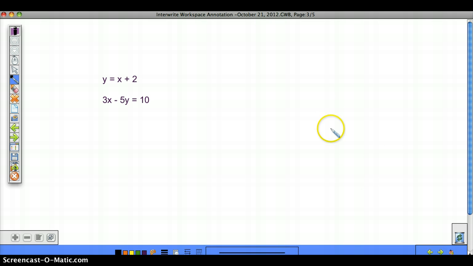Now, when you use substitution, your equations could also look something like this. Here, y equals x plus 2. It's still the same y as down here in the 3x minus 5y equals 10. It's just now it's not just one number, it's an equation. We are going to plug in this whole equation, x plus 2, in for our y on the second equation. By doing so, we will have one variable on this equation. So this becomes 3x minus 5 times (x plus 2) equals 10.